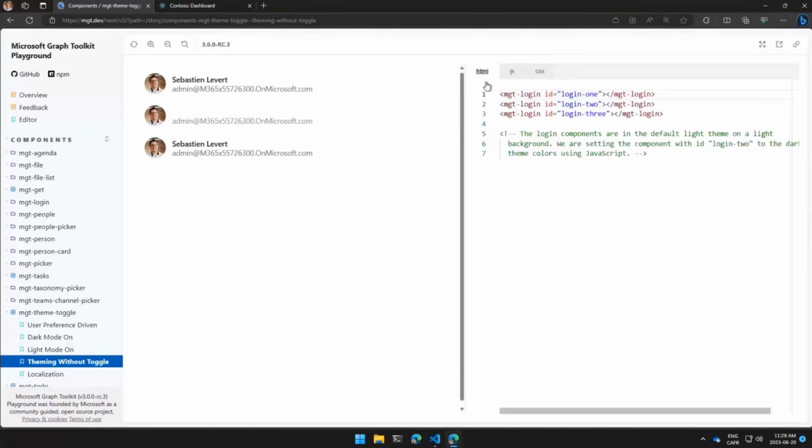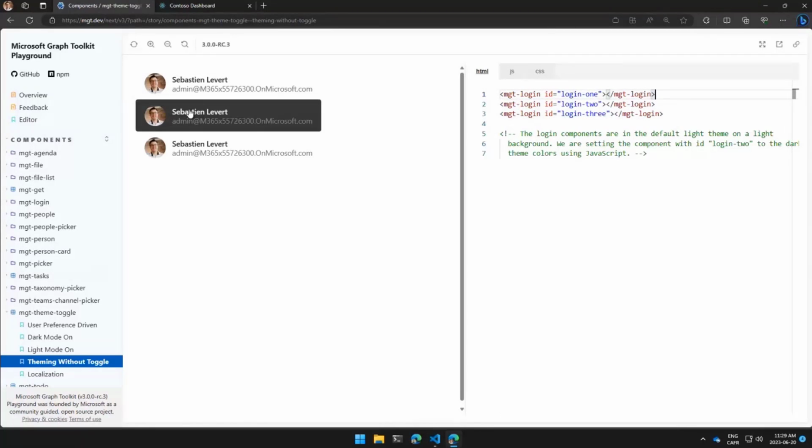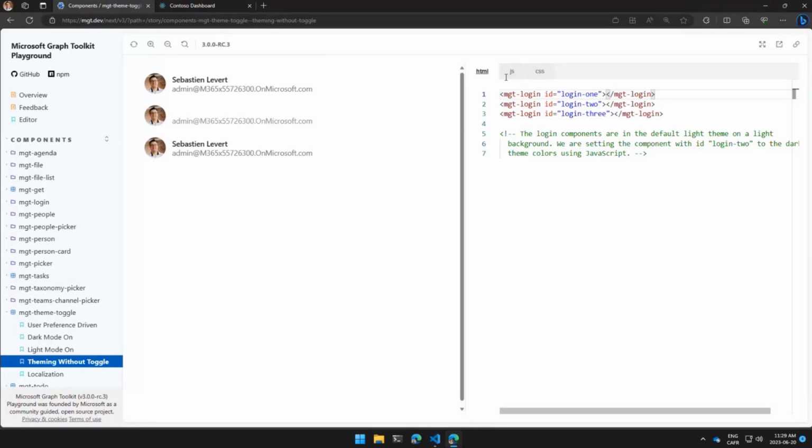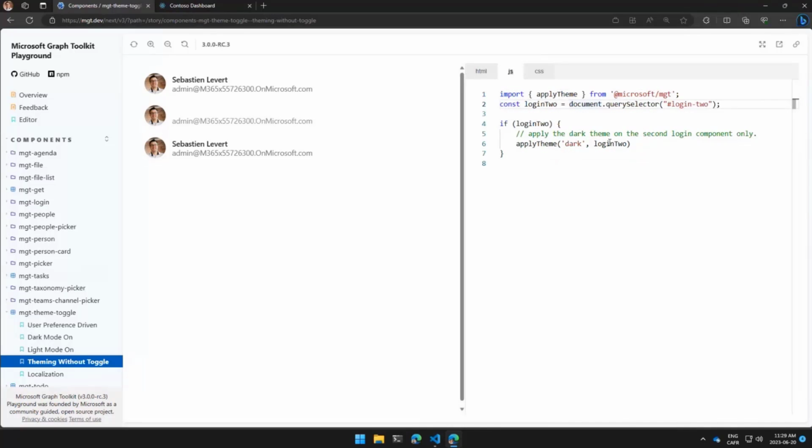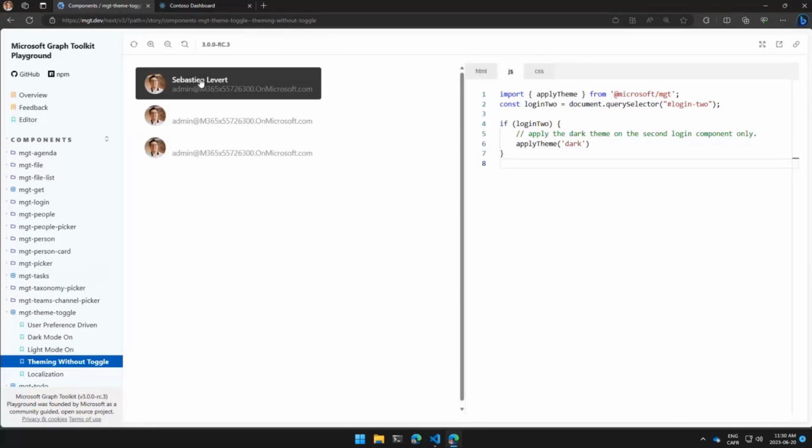If I look at the HTML here, it's 3 login components, one which is like this, one where I don't see my name because the background is white, so it's white on white. When I hover, you actually see it. And then we can apply it just for the login too. But if I was doing this on the page, automatically they would all be dark all the way. So that's really, really cool.